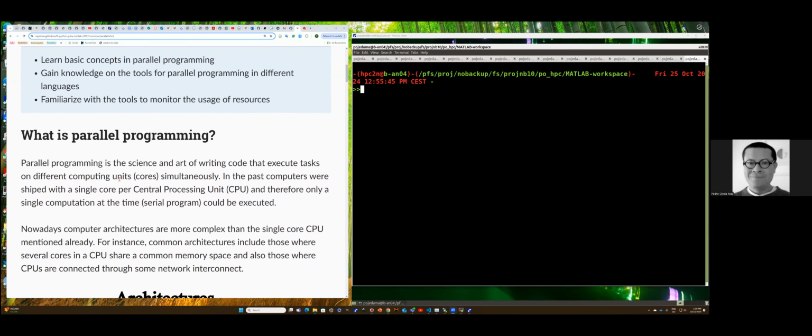So here is a definition of parallel programming: the art of writing a code that executes tasks on different computing units. They are called cores. And the key point here is that the tasks are executed simultaneously.